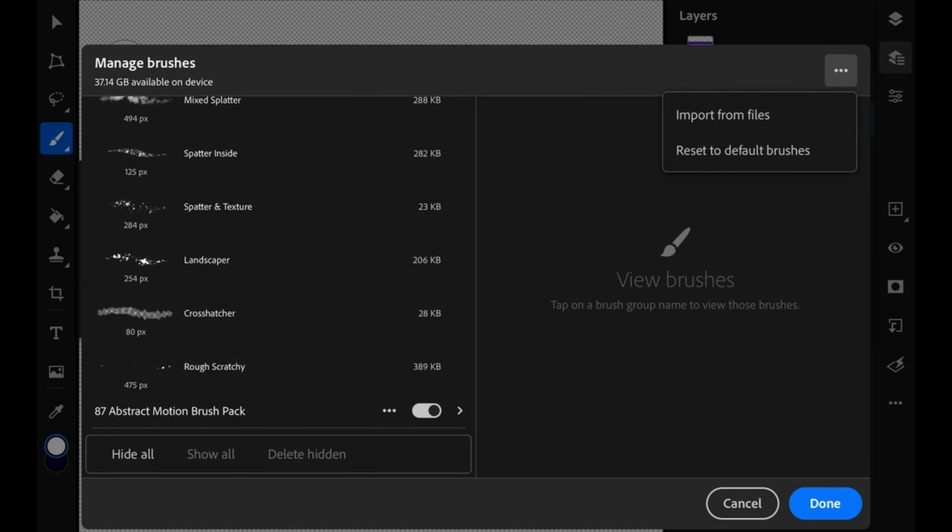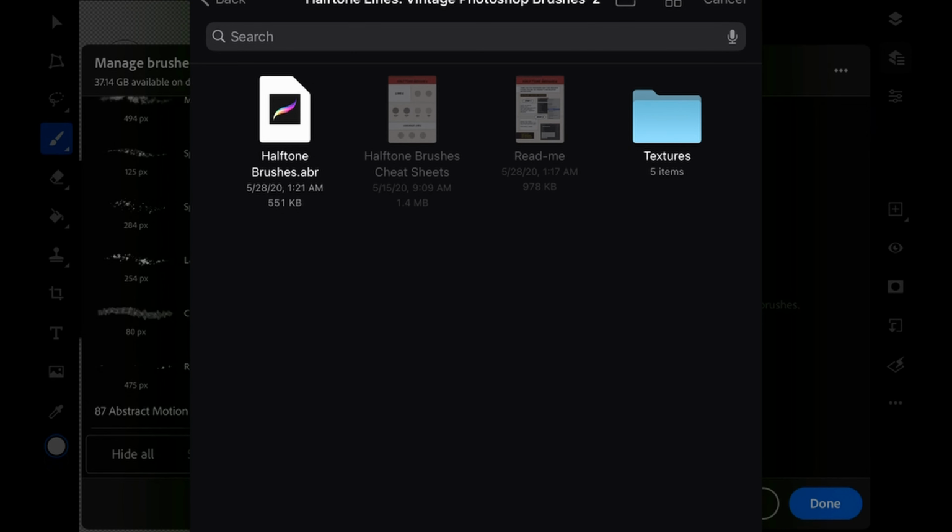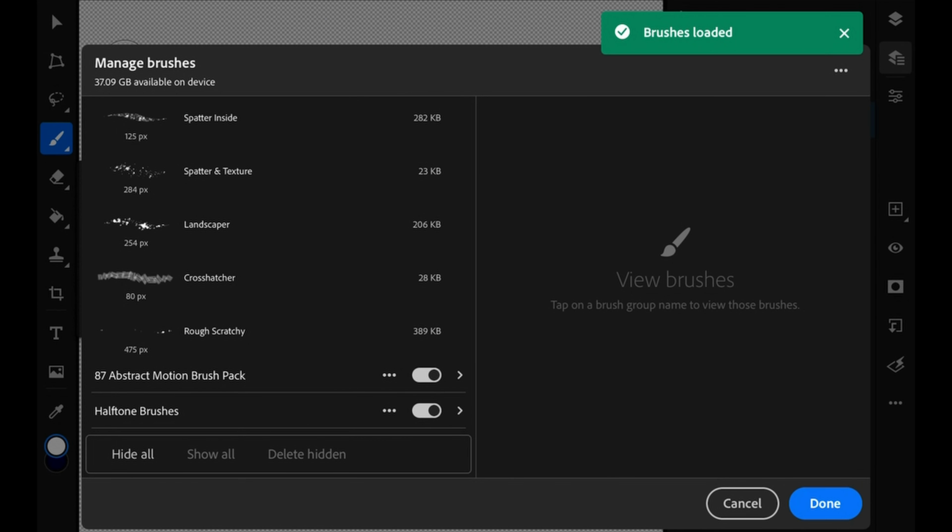Brushes and fonts. When it comes to designing and making artwork, most creators already know that having access to a large library of fonts and brushes is really important because it allows for easy creation in a wider range of techniques and styles. Photoshop on the desktop is great for that, but it's a feature that's visibly limited on the iPad. The default brushes are minimal, and there are just a few adjustments that can be made to them. Recently, though, Adobe did expand the capabilities of the app by finally allowing users to import brush files, but the ability to import fonts is still unavailable.